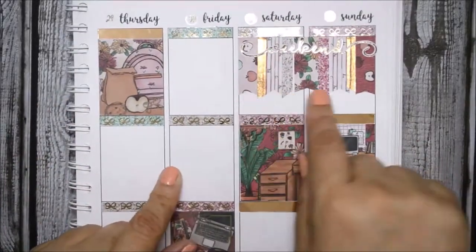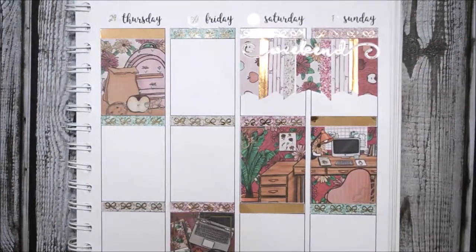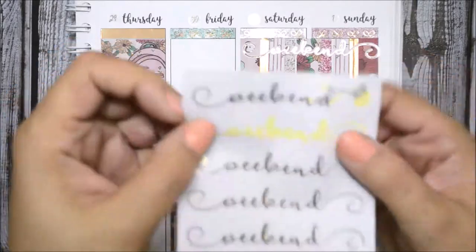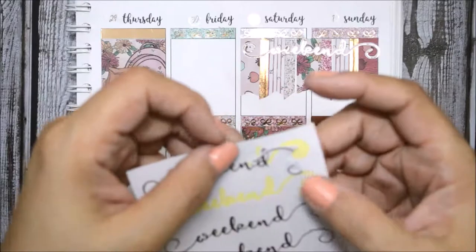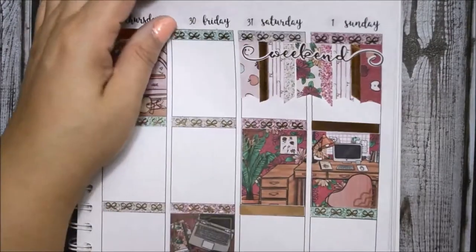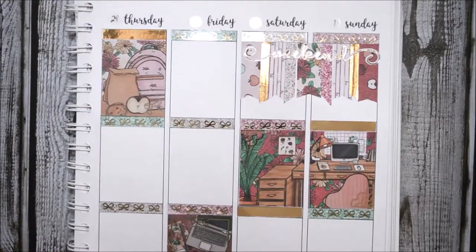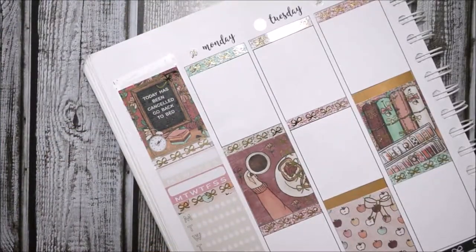So that is how the weekend banner turned out, and I love it. And let me tell you, I'm always manhandling things, and I should know better than to deal with dainty stickers. I broke the first one. Oh boy. Anyway, at least I got the second one down, and it looks gorgeous. I love it. Look at that. Oh, gorgeous. Okay. So let's go ahead and move into day by day, because the sidebar is done.